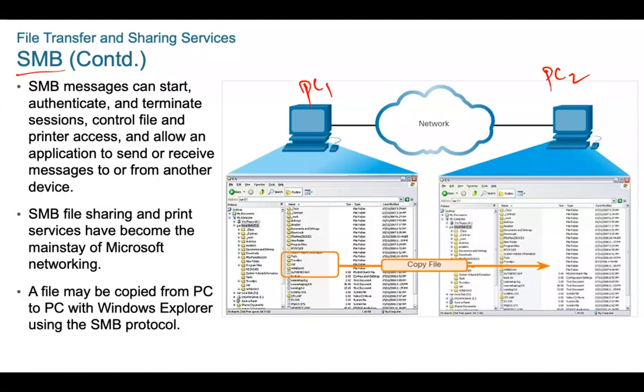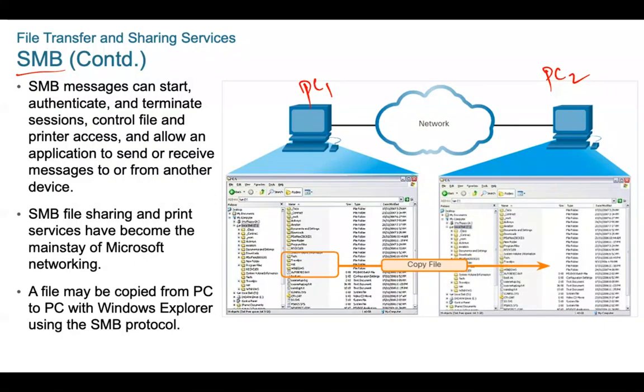If it is using UDP, meaning if an unsecure connection is required, then TFTP can be used. That TFTP service utilizes the TCP/IP suite's UDP service, which uses port number 69. That is one way. Another way of copying a huge volume of data from one PC to another PC is to use the SMB Server Message Block network service.